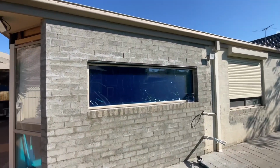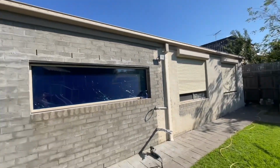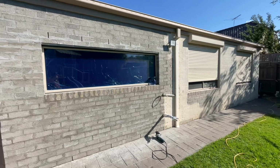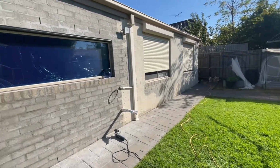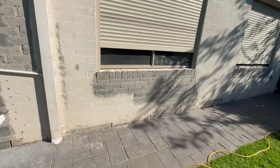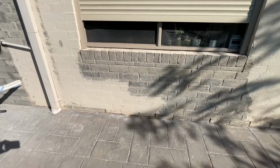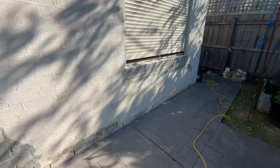Alright, back on the outside wall. It's a really nice sunny day, actually Mother's Day today, so happy Mother's Day. As you can see, I've been cleaning up all the paint that's flaking off, both there, and I've done a little bit over there.